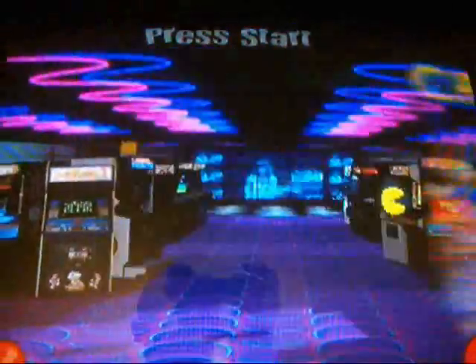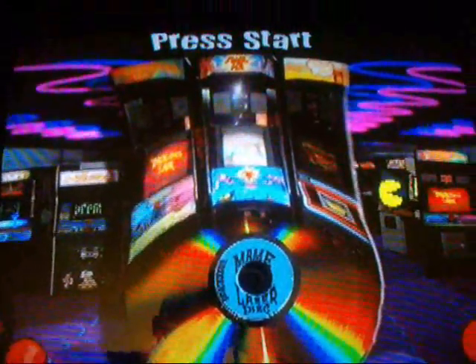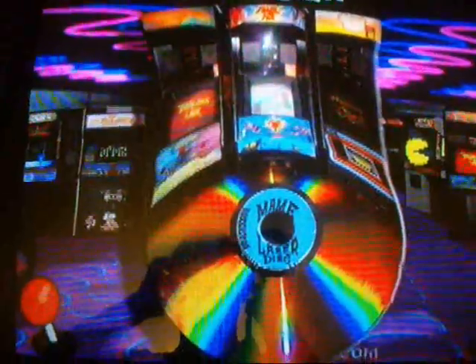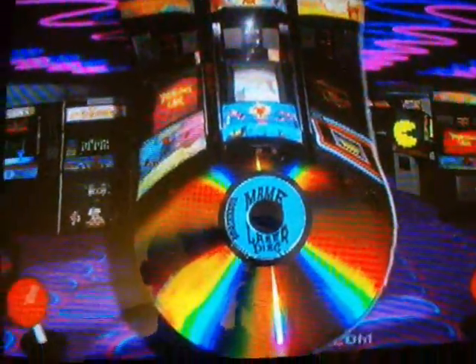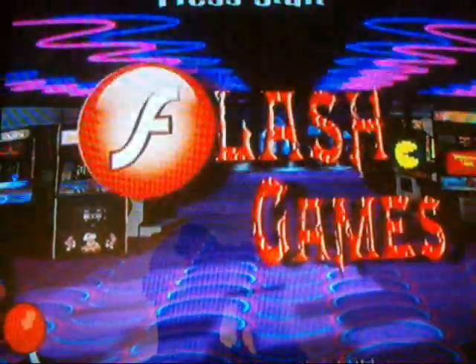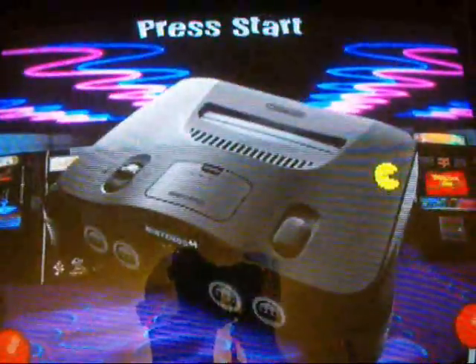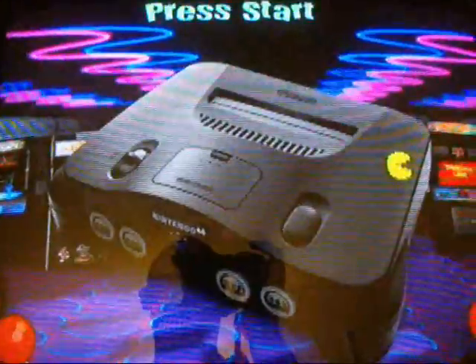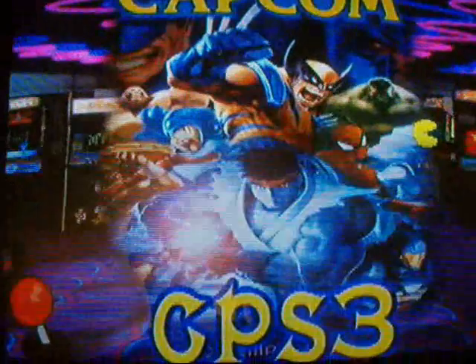I just wanted to show you guys my latest design. If there's anything you guys want me to design, give me an idea of what you're looking for and I'll see what I can pull out of the hat. I love doing this — I love designing stuff in Photoshop, making my own stuff. Give me a really good idea of what you're looking for, maybe even the images, and tell me what you want me to do with it. Thanks for looking guys, thanks for listening.